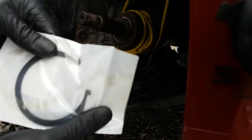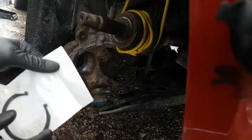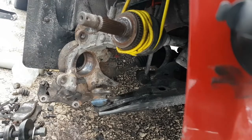Usually the new ones are pretty far expanded over the size of the hole because they're brand new, right? They haven't been sitting squeezed in for a number of years. So we're going to use this one. Just going to take it out of the bag here. So the first thing we're going to do is, we got the bearing here.